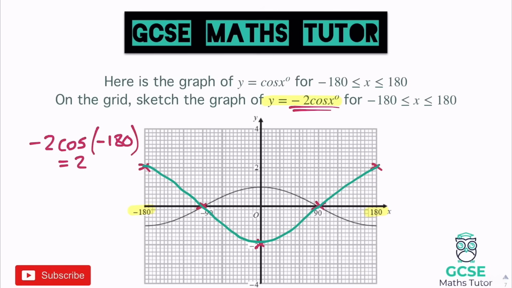If I swap to a different colour here, we'll have a think about the graph transformation as well. So negative there flips the coordinates over. So I could have actually started by flipping those coordinates over. So let's go about doing that. We've got this one here, which is going to flip to the other side there. 0, that one there stays where it is. This one here on 1 flips down to -1, which I can just about see. It's about there somewhere. We've got the one on the axes then, which stays where it is. And we've got this one down here, which flips up above.